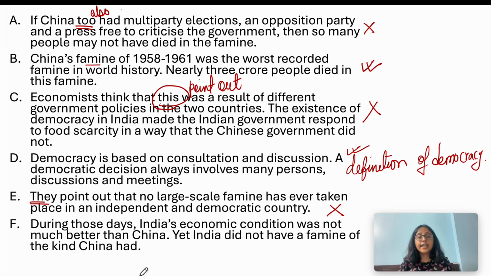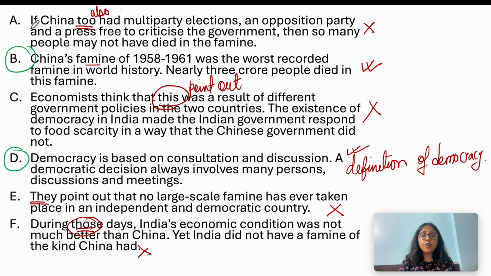Okay, again you can see that in this sentence, those, which is again used for pointing out, has been used. A demonstrative adjective has been used. So this sentence cannot be your first sentence. Okay. Now let's find out which one is the odd sentence. Now we know that either B or D will be the first sentence because these two sentences are independent sentences. Now it is time that we find out the odd sentence.